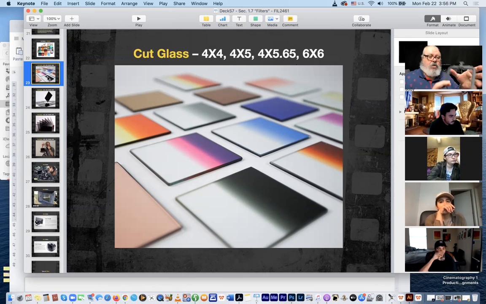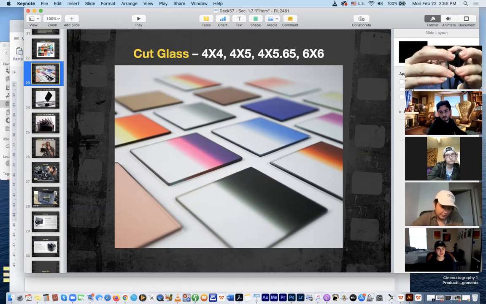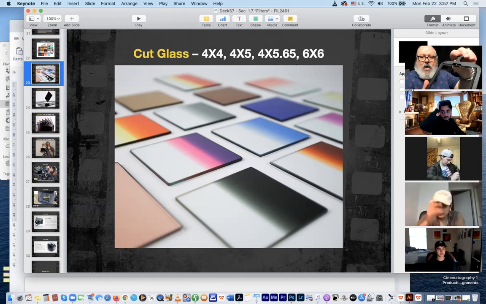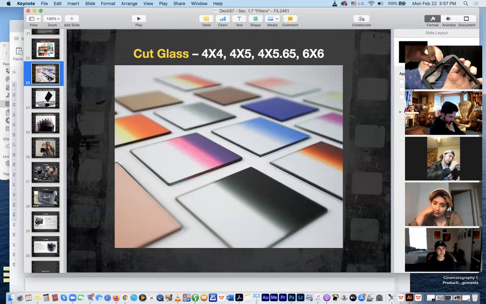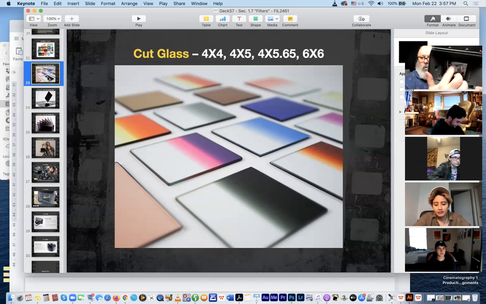To put it in the matte box, I pull the filter tray out of the matte box, and there's these little sort of crow's feet down here that'll hold the glass in place. So I just drop it in there and pull the tab up so it captures the filter so it won't fall out. And then that whole stage, it's called a filter stage, goes right back into the matte box in the slot, like so. Now I've got my optical flat installed in the matte box. And when I put the matte box on the camera, I've got a protective layer between my lens and whatever's happening in front of the camera.